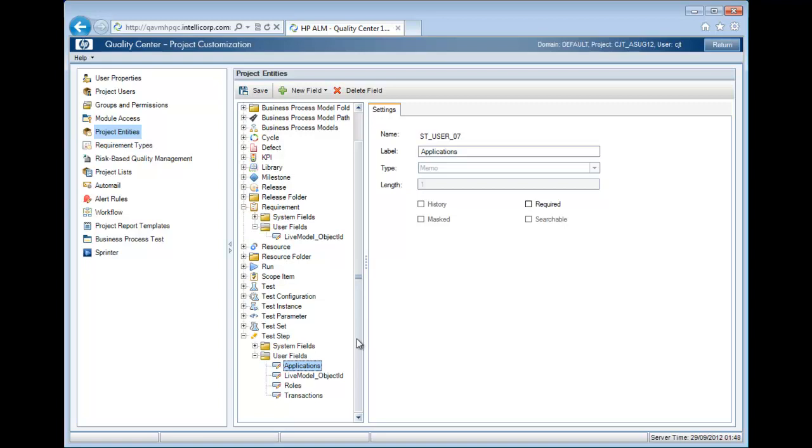Certainly if you're working with an existing project and you already have test assets, when we come to look at the LiveCompare integration, it doesn't matter if the transactions are in a separate field or not. But since we're starting fresh, we're creating content from LiveModel, let's break that content out. It makes it much easier for us to find the SAP transactions that these test assets will relate to. Okay, so that's the project customized, and what we need now is to link LiveModel with HP.